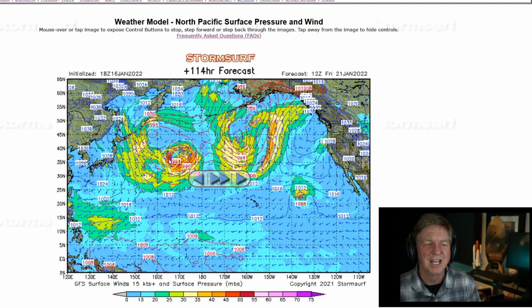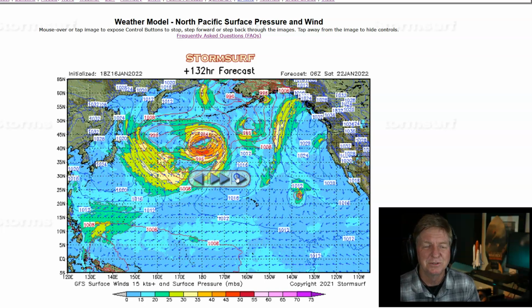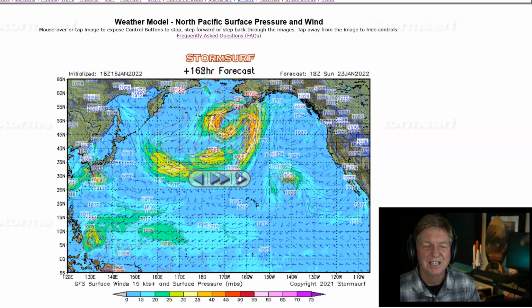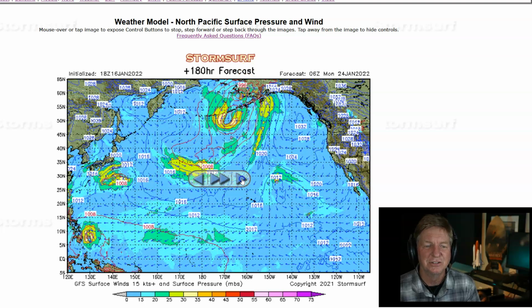the dateline with yet another low or gale or storm, if you will, with 50 knot winds approaching the dateline, pushing over the dateline with 45 to 50 knot winds as we get into Friday night, lifting northeast on Saturday and slowly fading out as it pushes up over the eastern Aleutians. And that's 180 hours out. And then it sort of looks like another break sets up, almost like where we are right now.